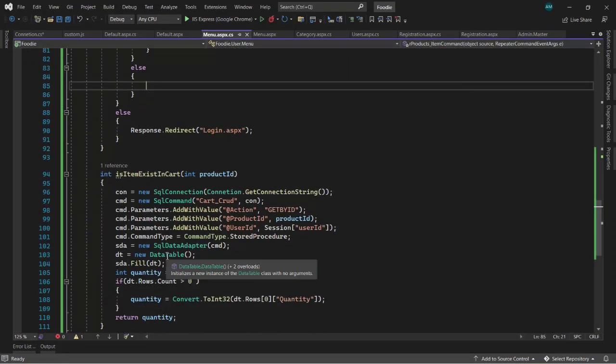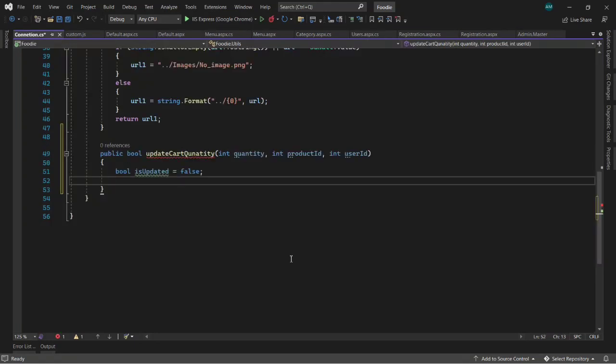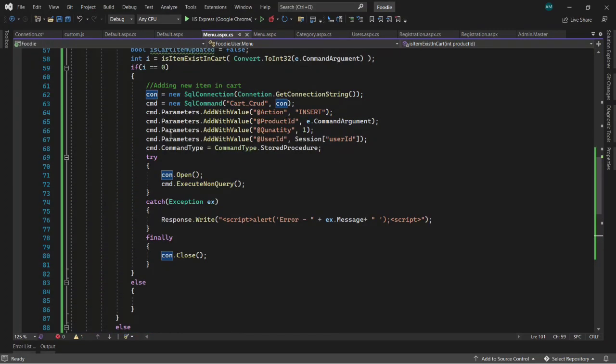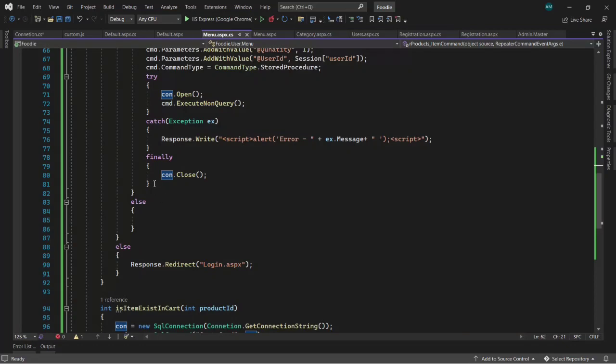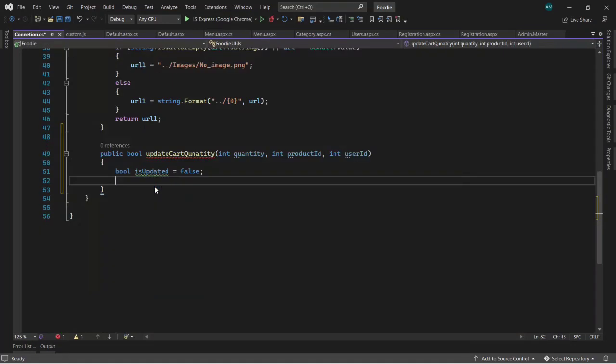So let's copy this. We're going to use this one from here, and we need this finally block as well. Till here we're going to copy. Okay, copy it and paste it here.